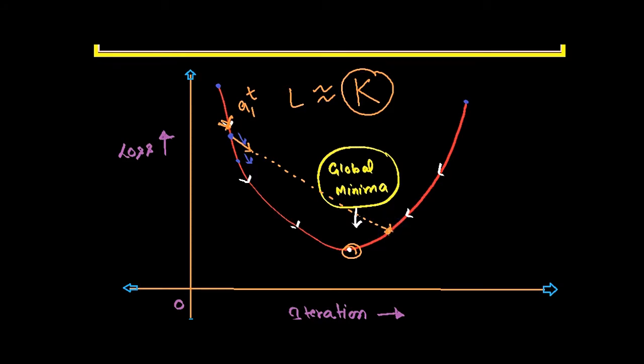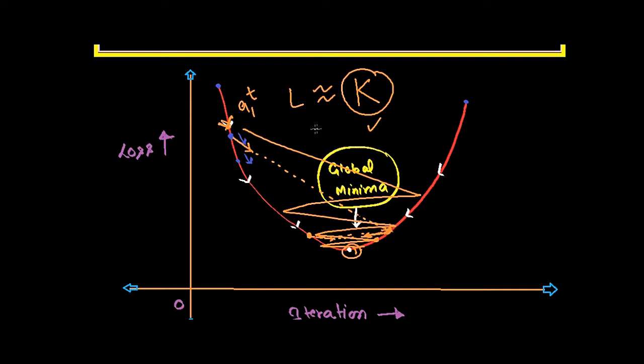In the next iteration, it will again find the direction, and let's say the direction is this, and the learning rate is a very large number, so it will again jump to this position. Again the direction is this way, and the learning rate is really high, so it will move in this direction. You can see that the convergence will take a lot of time, because the newly generated points will oscillate from here to here and here to here. After many iterations it will converge to the global minima.